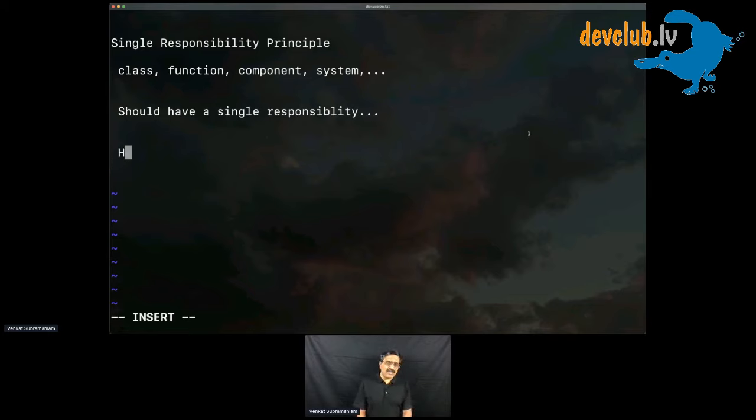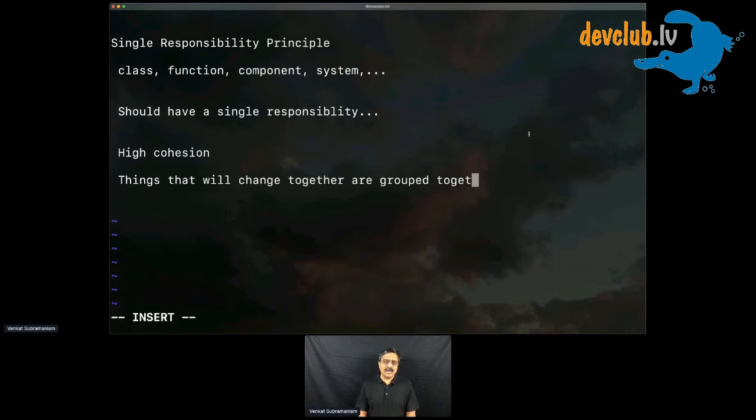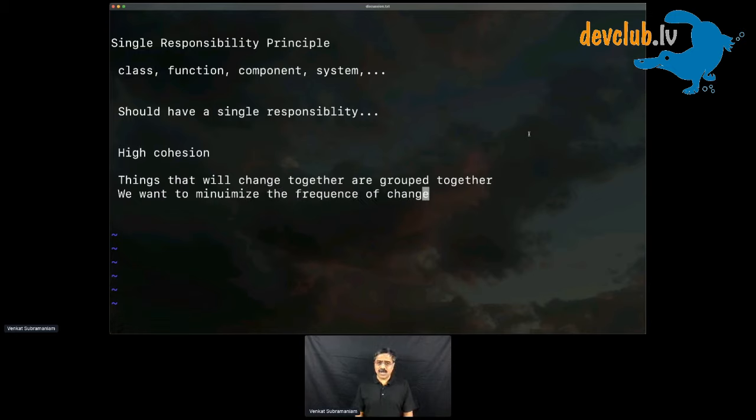It really is talking about high cohesion in general. In other words, it simply says things that change together are grouped together. So we want to minimize the frequency of change to a piece of code as much as we can. By bringing like things together, we are making the code a lot more cohesive. That's what it really means.